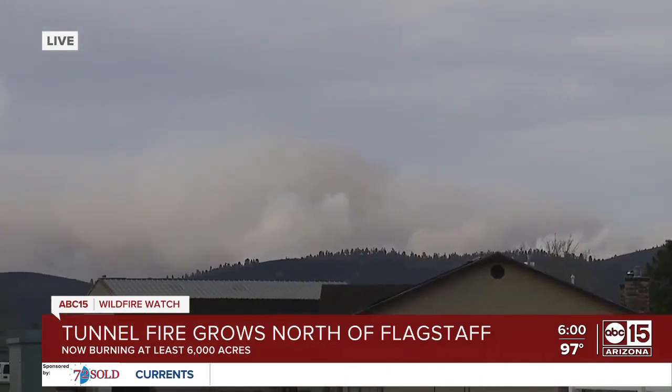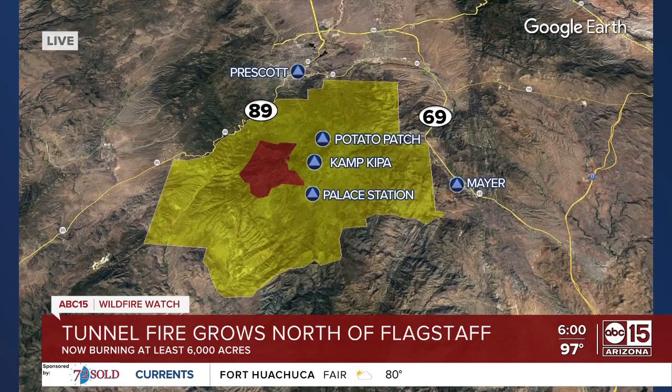In a moment you're going to look at the evacuation orders right now. The red area is where the fire is active. The dark yellow shaded area between Campbell and Antelope Hills, east and west of 89, as well as Moon Crater — you are under go orders. That means leave the area now. Areas in bright yellow, that's Antelope Hills and the area south of Campbell — you are under set-in-place orders, which means get ready to leave as soon as you get the orders.